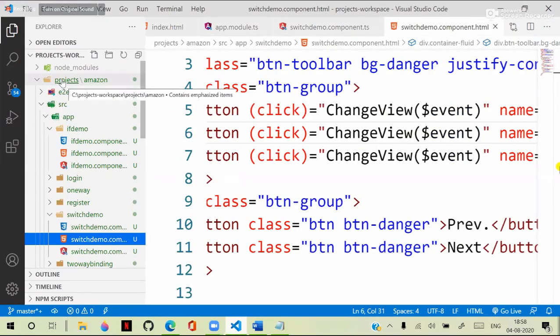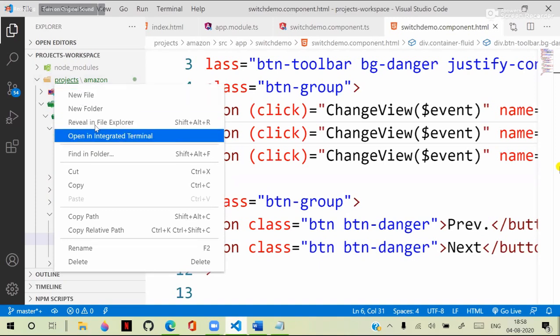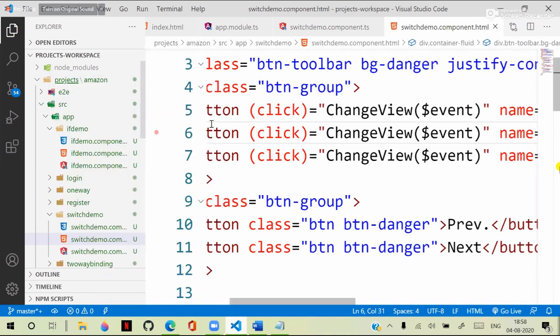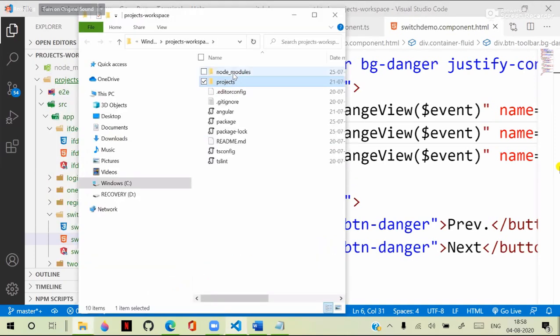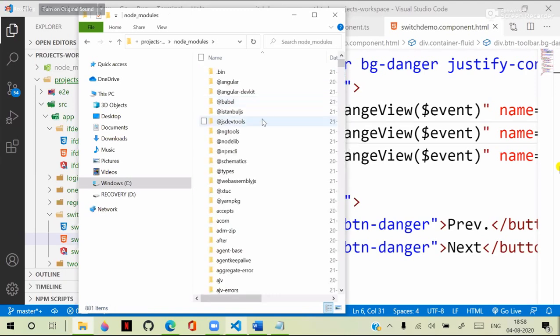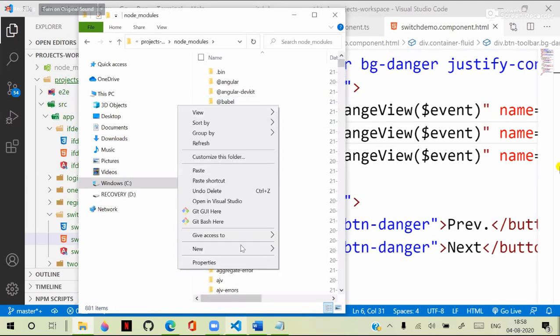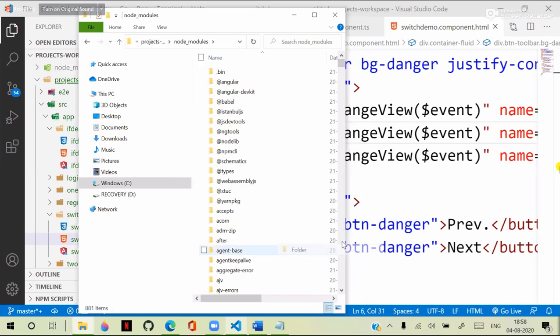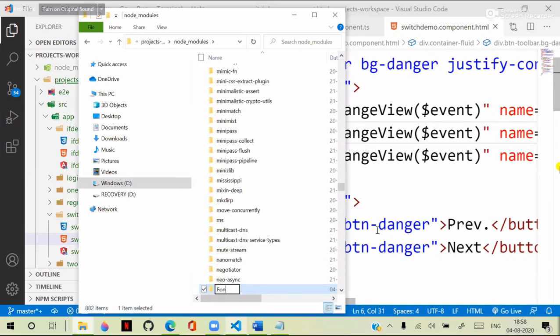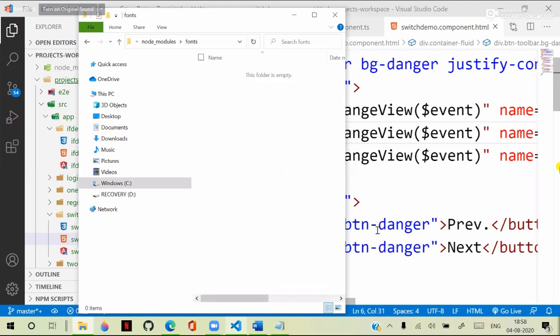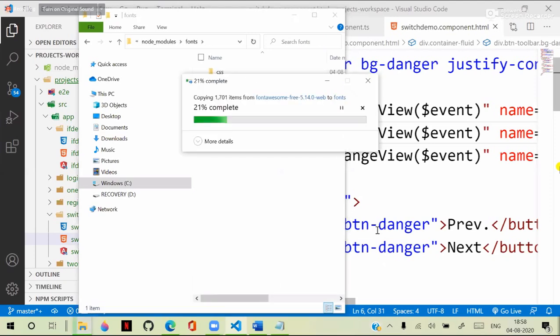Open in Explorer. And in the project, we have node modules. In node modules, create a new folder by the name fonts. In that fonts folder, you keep all of this here. Means I'm copying all those options here.